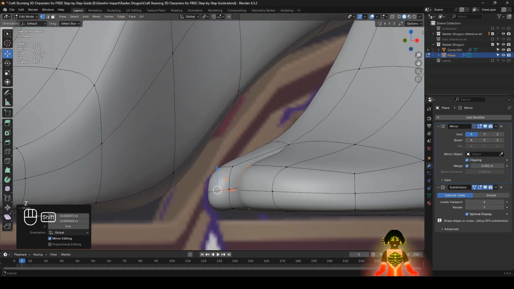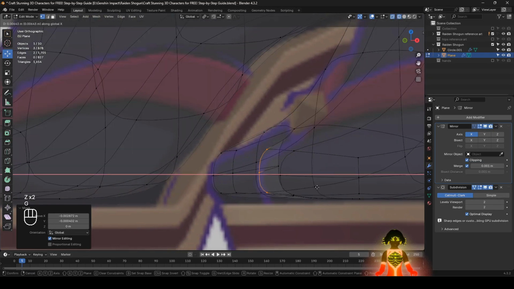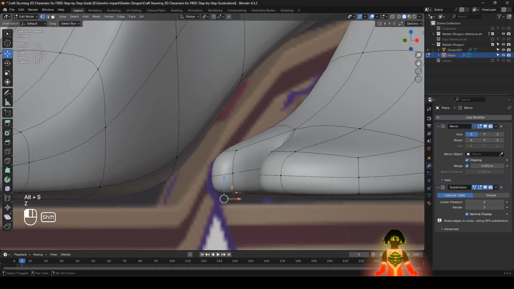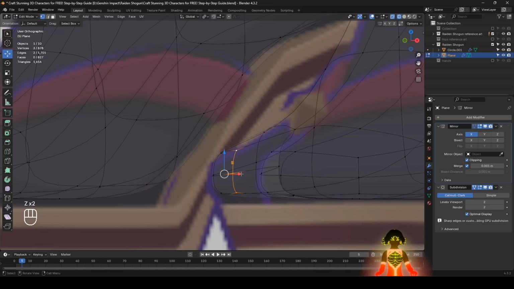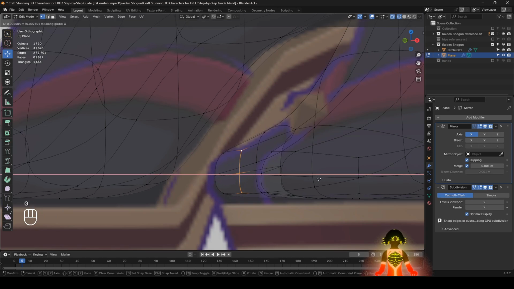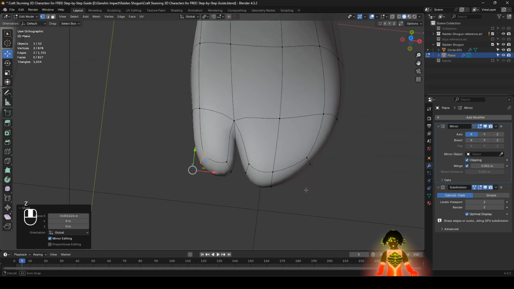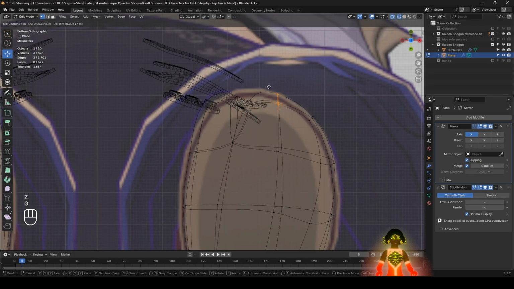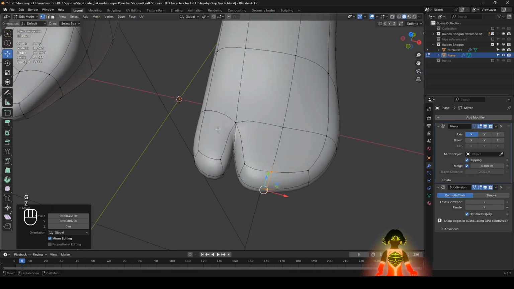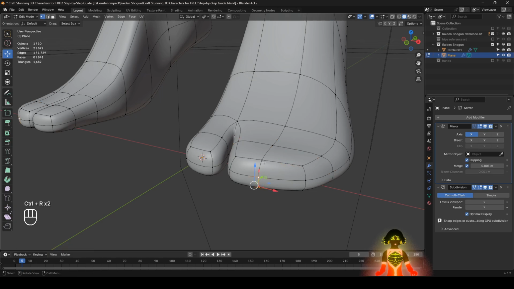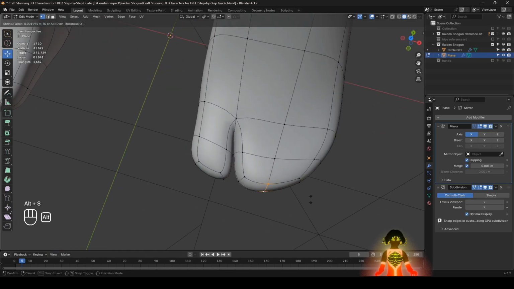All right, you see how the toes are right here? Let's see, let's push this one back. And this one, GX. And we could do Control R. Let's add some volume to it because I do want it somewhat thick.